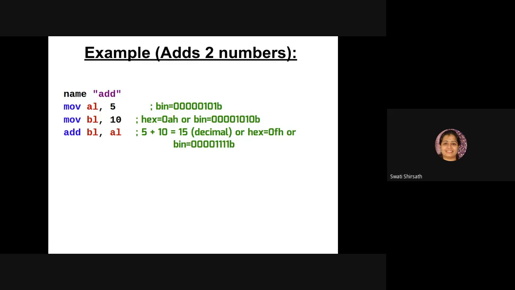Binary means two, BI and NARY, where only two bits are used, zeros and ones. So that is why it is called binary language, because everything you can see here, even if it is hexadecimal or something like that, they are always zeros and ones. If you can see F and H on the screen, that is again because the number is huge, and to reduce the sequence of zeros and ones, that is converted into F and H. Again, that F and H is converted into zeros and ones.